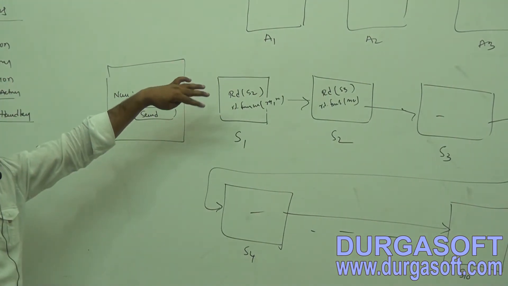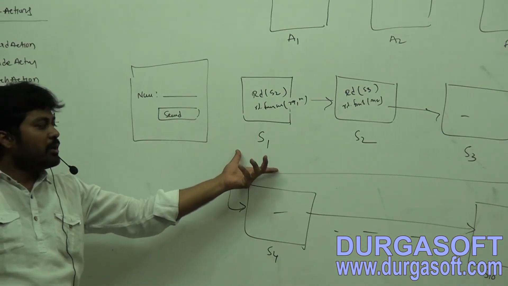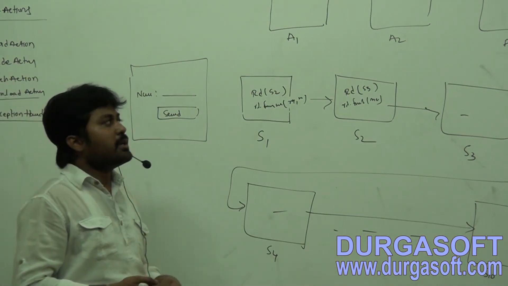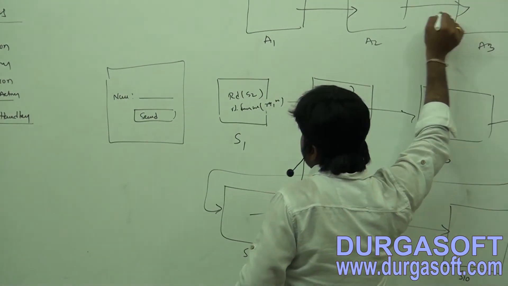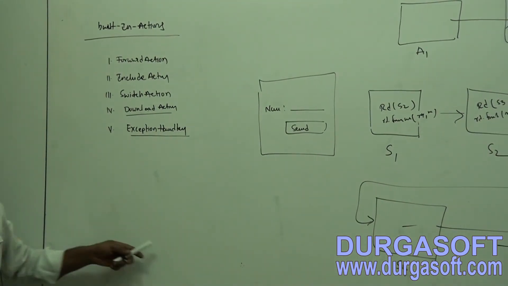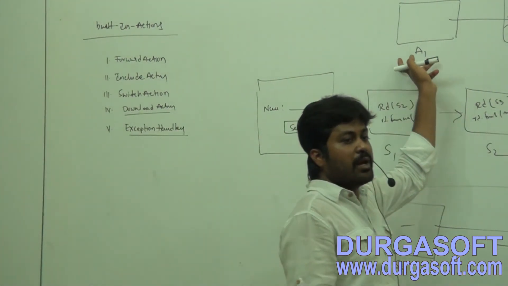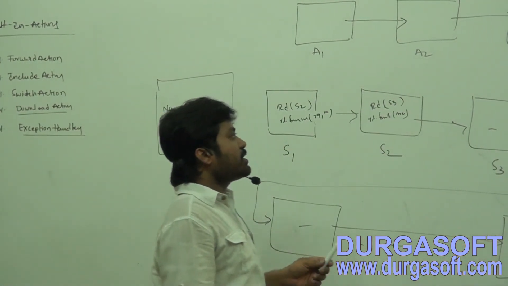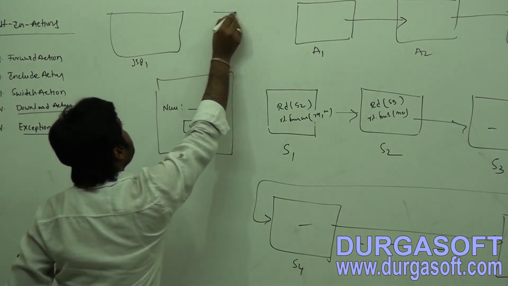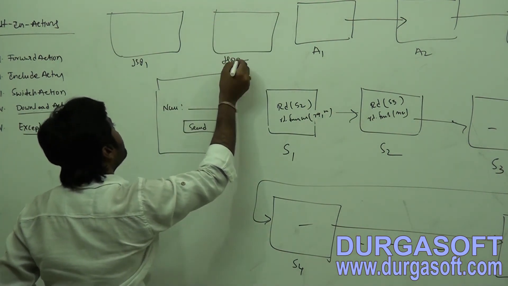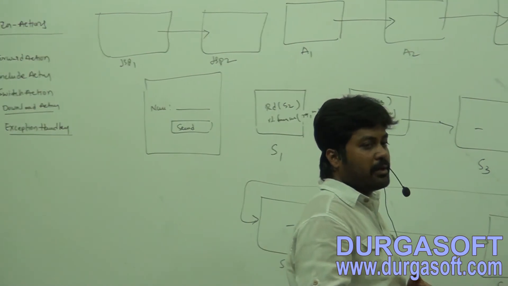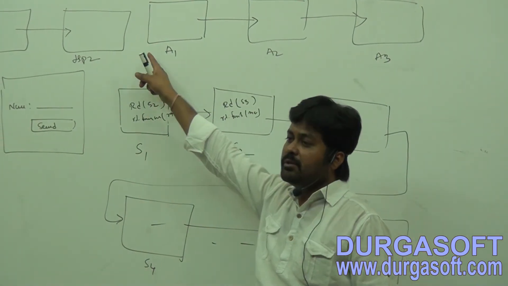By using RequestDispatcher, we are sharing the job using multiple controllers. Such sharing applied to action classes requires the forward mechanism. These Forward Actions are not only for forwarding one page to another page, but for mapping a request from one action class to another. In some cases you may also redirect from one JSP page to another JSP page — you can use Forward Action class for that too.